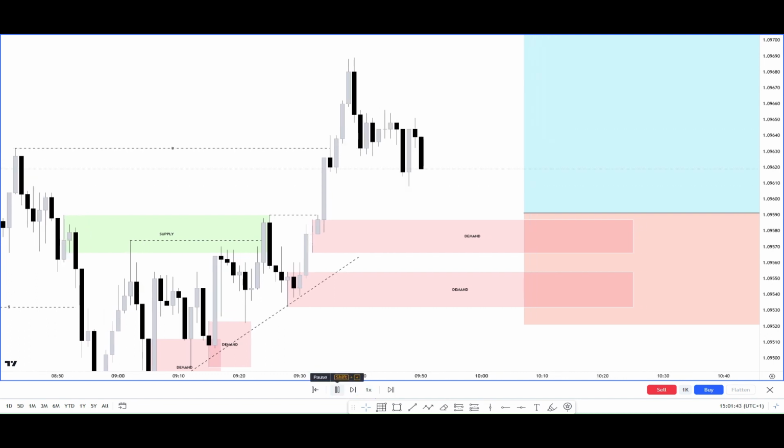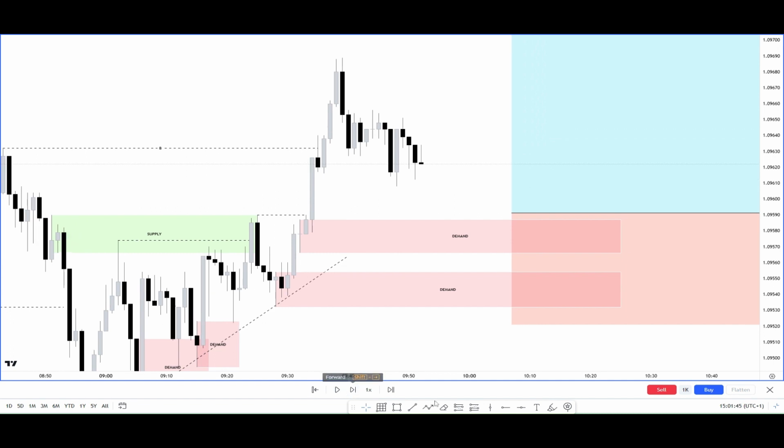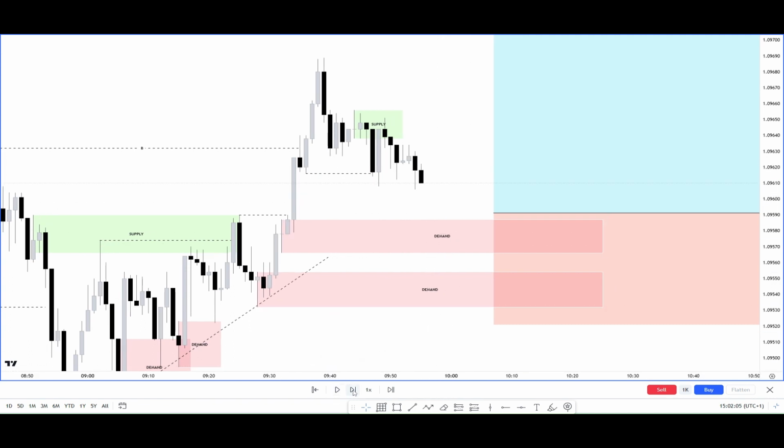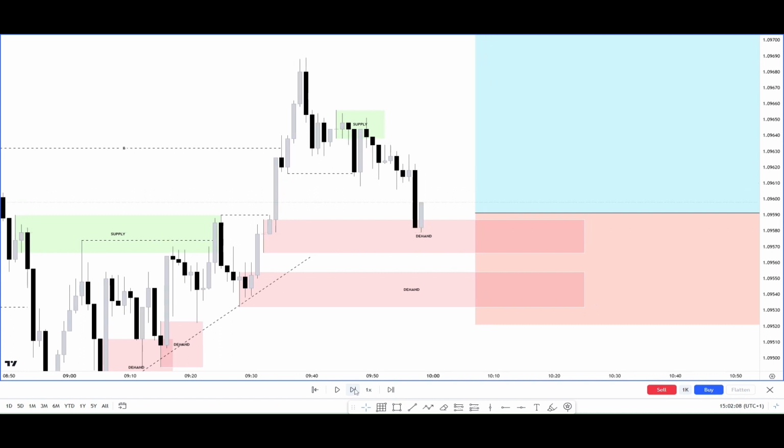Right, so we're coming down a little bit, guys, and you can see we do start respecting the sell areas. So this is a little sell area, this is a supply zone, and we then broke this demand area as well by the wick. So potentially we're looking for it to slowly pull back. So let's see what happens. So firstly, we tap into this first demand area. This isn't the extreme, and obviously we've still got imbalance below here, so I was a bit iffy, but either way you need to see if it breaks structure.